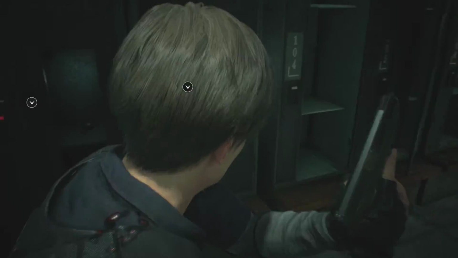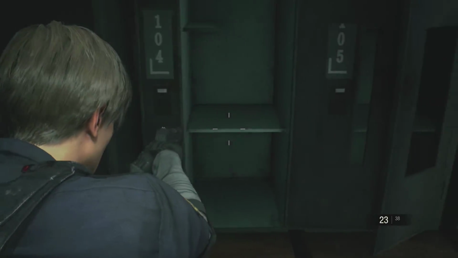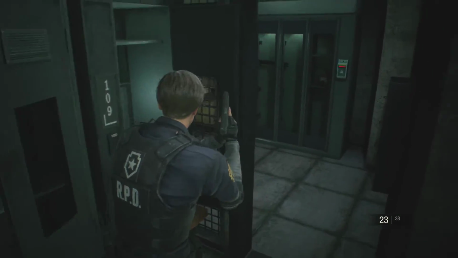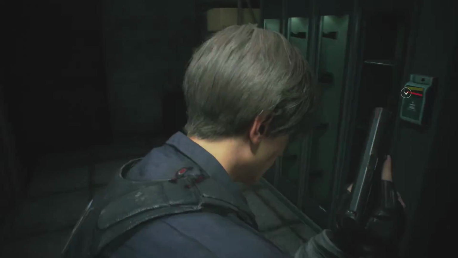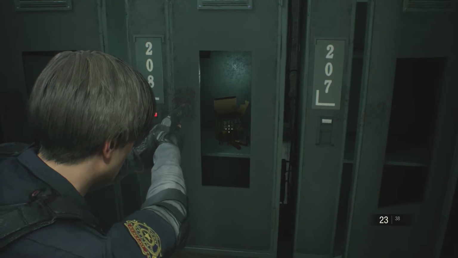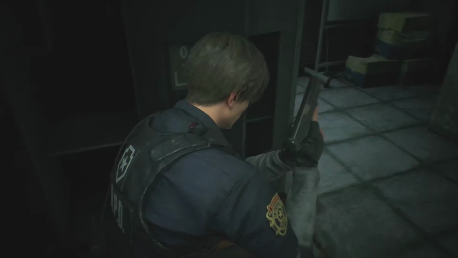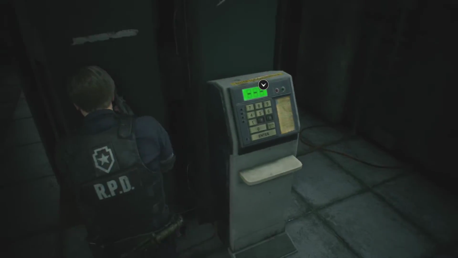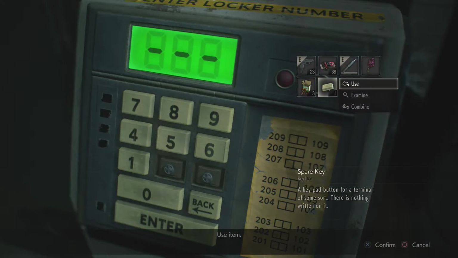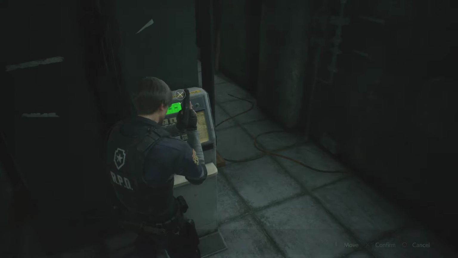Alright, what do I want? 102 gets me gunpowder, 103 will get me a knife. My knife still has some durability on it. 208 will give me shotgun shells. Yeah. Alright, we'll do 2. 2 gives us more ammo. 3 will get us a knife, and then obviously both will get us the side pack.